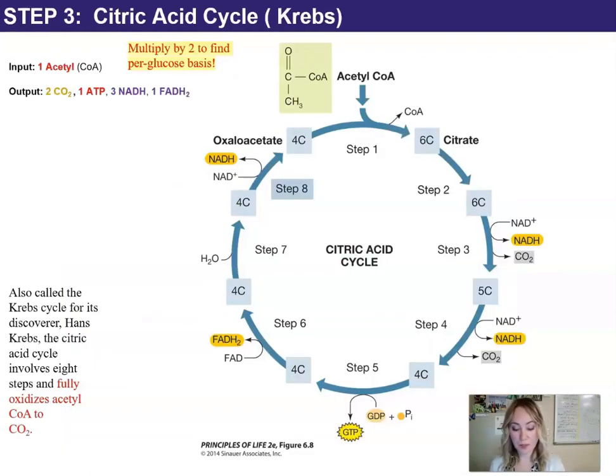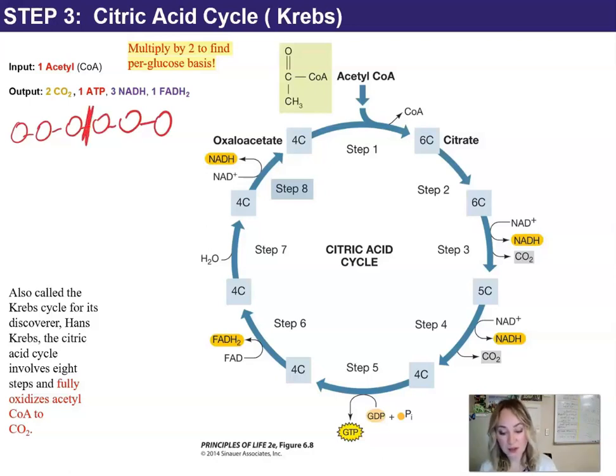So now that we have acetyl group, we are ready to begin step 3, which will be citric acid cycle, also called Krebs cycle. But before I go over this cycle, I want to go back and revisit exactly what we had here before. I'm going to simplify things here for you. So notice that first in glycolysis we had 1, 2, 3, 4, 5, 6 carbon atoms. After glycolysis, remember we cut this bond right here and we end up having 1, 2, 3, 1, 2, 3.